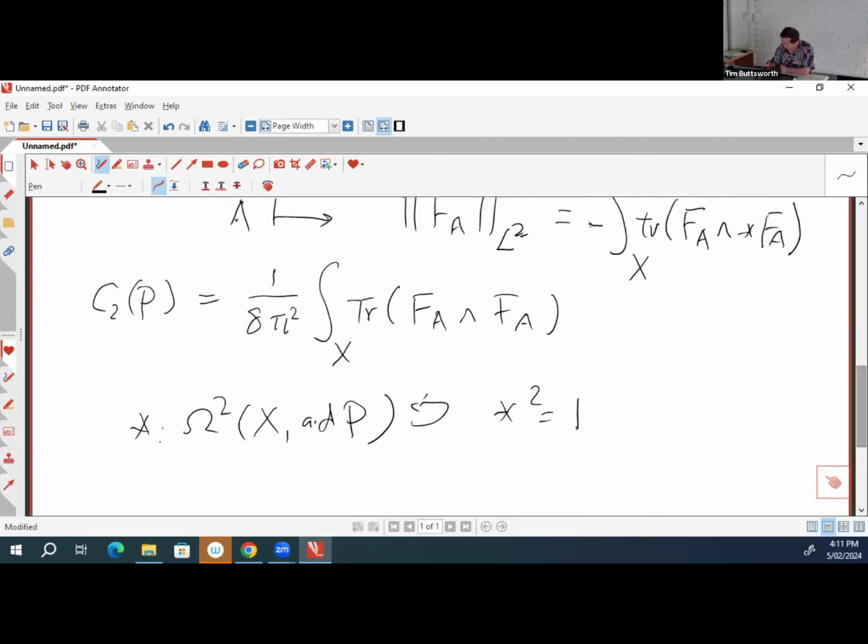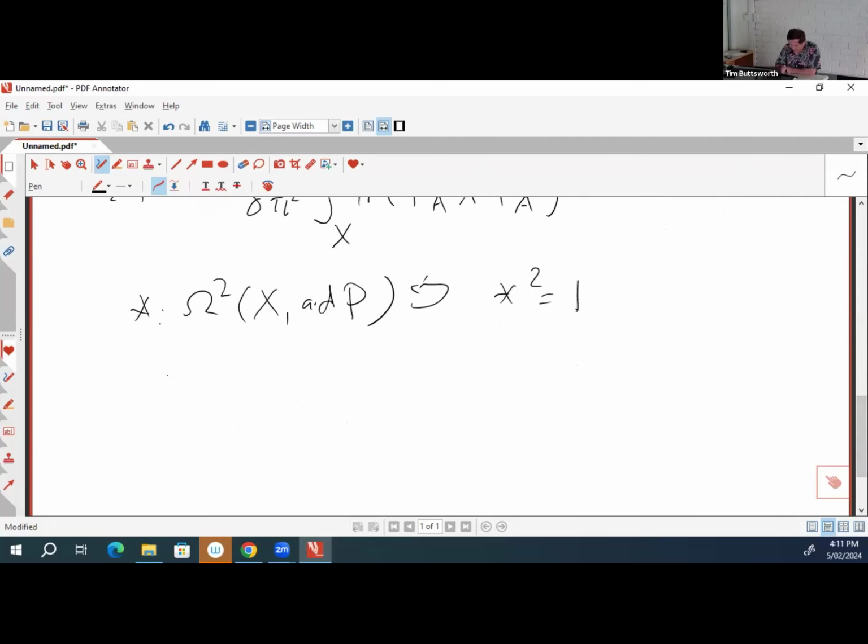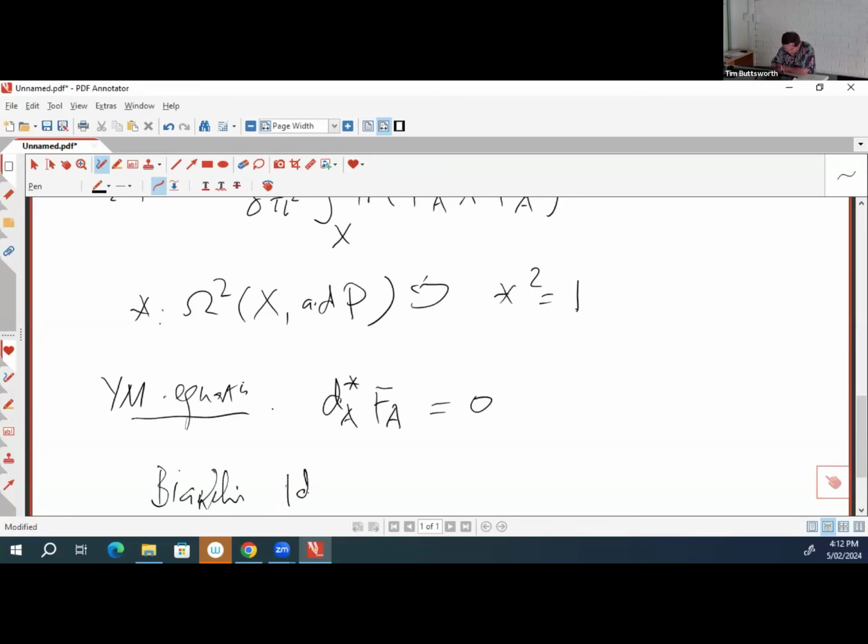Okay, now we already know the Yang-Mills equation, so we just jump to that. We have this Yang-Mills equation, which uses different notation for the geometry. There's the L2 norm there, so that's the curvature squared. This is the Yang-Mills equation. And also we know there is automatically the Bianchi identity, so the curvature two-form is vanishing under d_A.